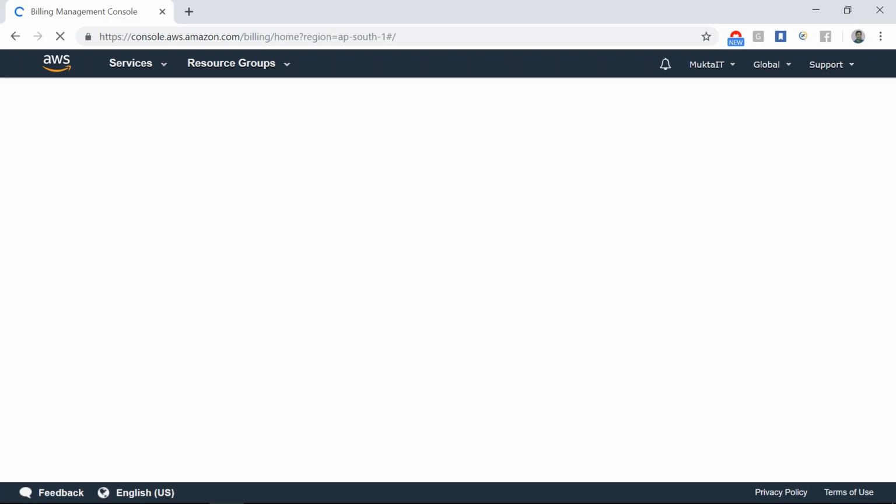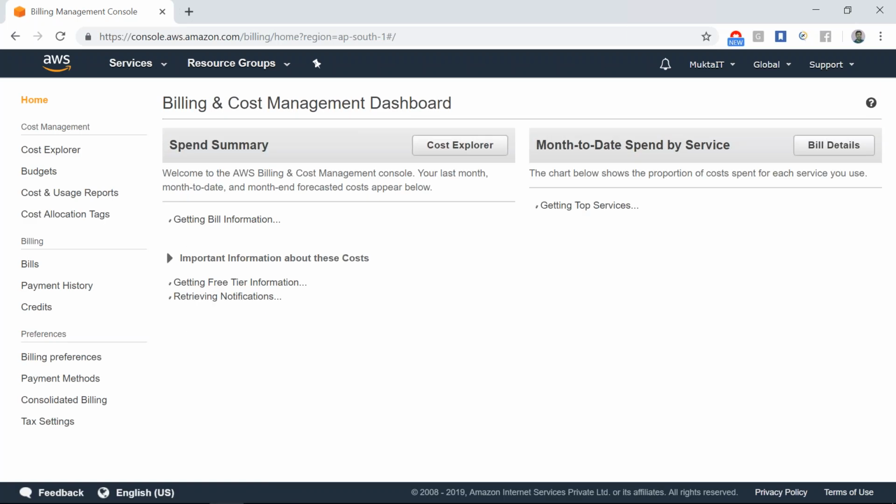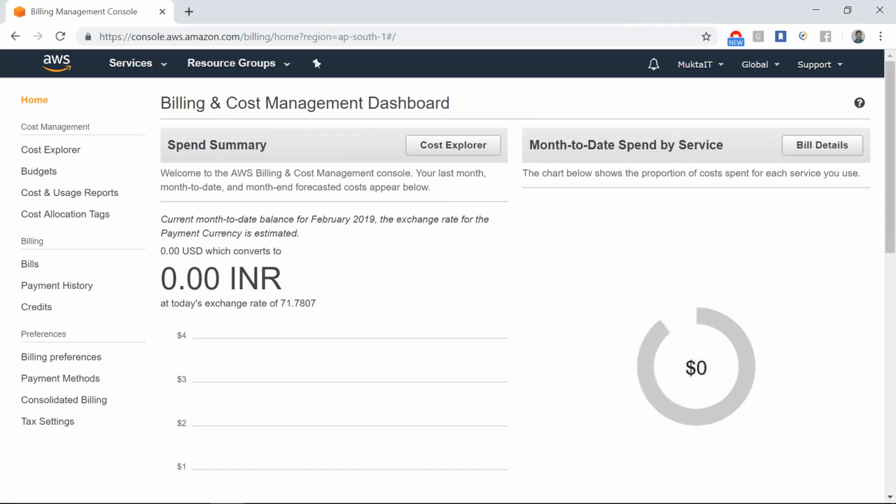If I click on this billing dashboard, because it is in India, it is showing in Indian currency. It's 0 rupees, right? And here I am telling you about the support. You need to click on support if you want any support. As I had given the example, my bill charges were about 2000 rupees, so I will go there and click on the support center.